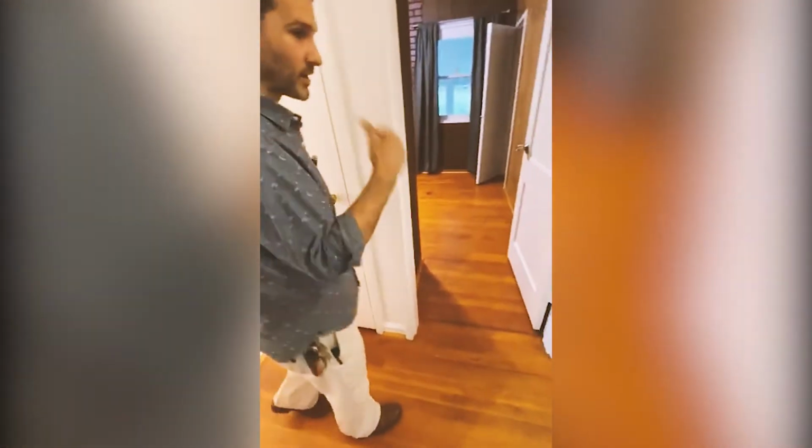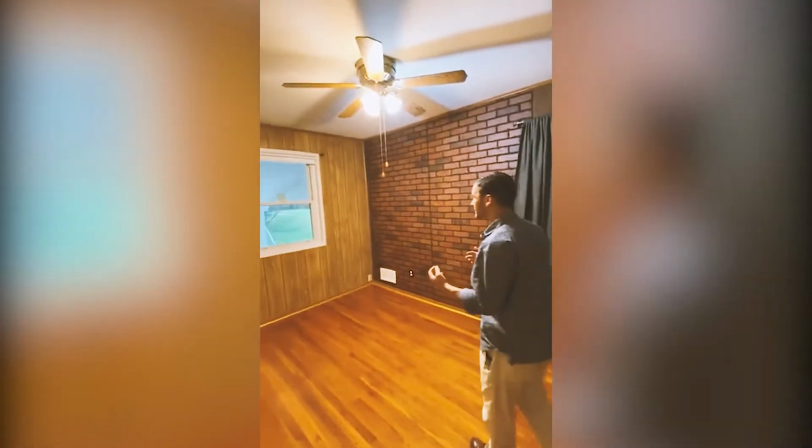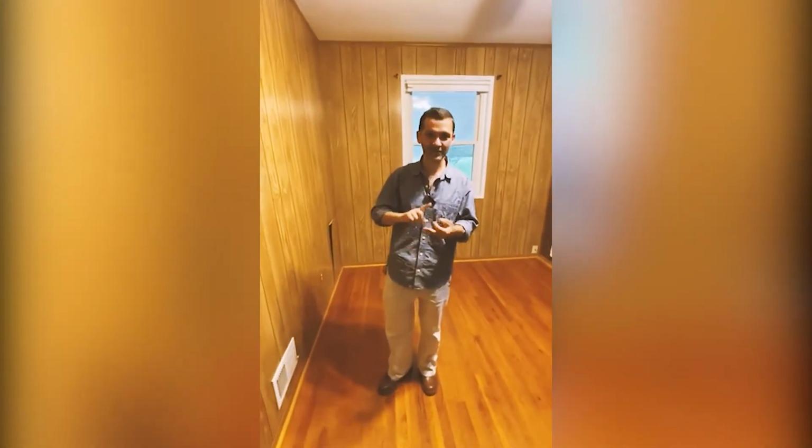Maybe, I guess this couldn't be a pantry for the kitchen, it's too far away. So one bedroom there, one bedroom here on the first floor. Oh, I love the variety. This is like going through a five and dime store where you can pick out a variety of old paneling to put in your kid's clubhouse. So now we got a different type of paneling. That's what, the fourth kind that we've seen. We've seen dark brown, we've seen light brown, we've seen lime green, and we've seen white.